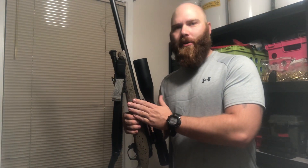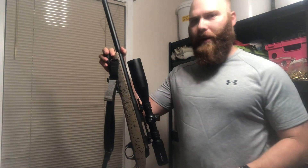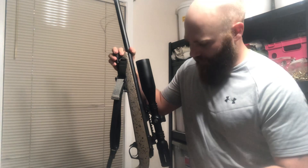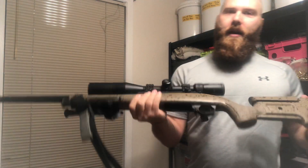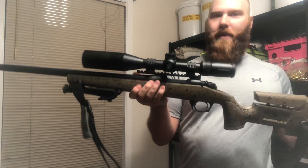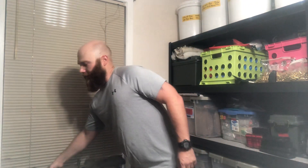I've only had it for a short while so maybe after this deer season I will do a better review on it. But this thing is awesome. It is built almost like a Remington 700 clone. It takes Magpul AICS mags so I've got a bunch of 10-round magazines for this. It's a great rifle — I love the Vortex scope on it, it's very clear. Pretty budget-oriented distance rifle.